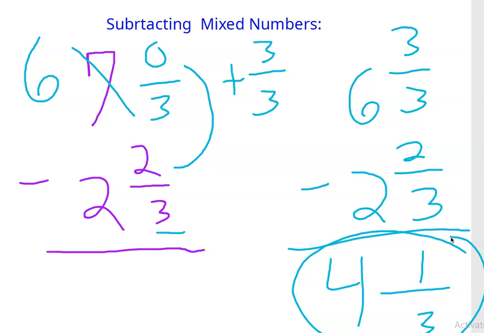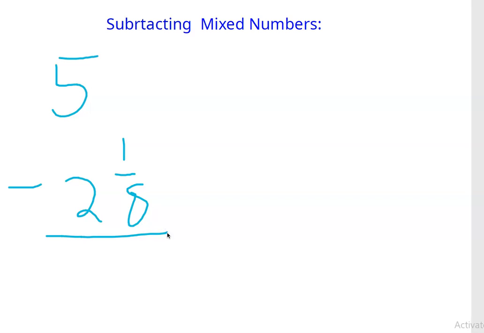Now, I'm just going to show you what I would do here. I wouldn't do all this here. This is nonsense to me. As long as you realize it's 0/3, then you don't need to do it. So let's just say it's 5 minus 2 and 1/8. And I like this because it really illustrates exactly how you're regrouping. So what I would do is I would take away the 5 and make it a 4. And then I would just take the denominator and put it over itself. Now, do you see this is 4 and this is 1, which is 5, which is what you started with. So you can see how the regrouping works.